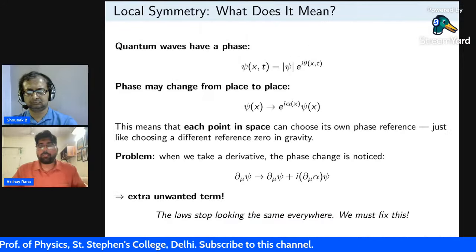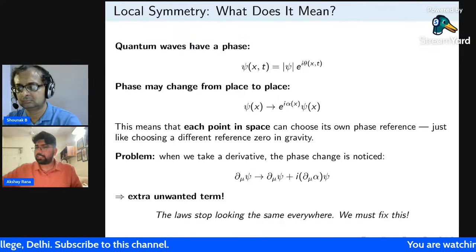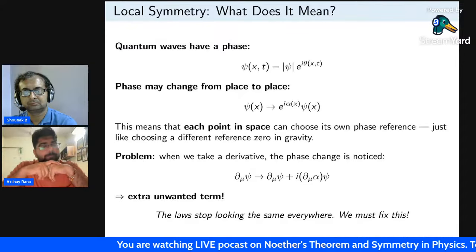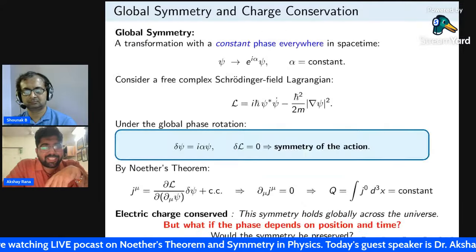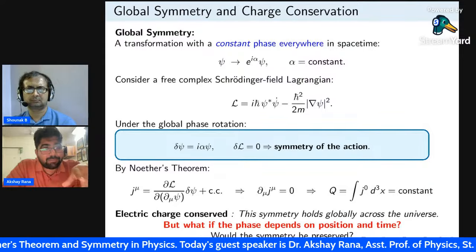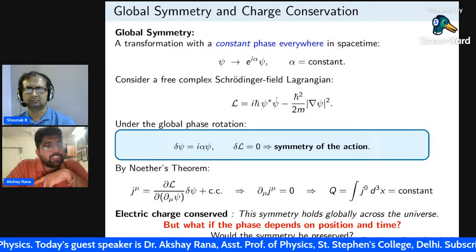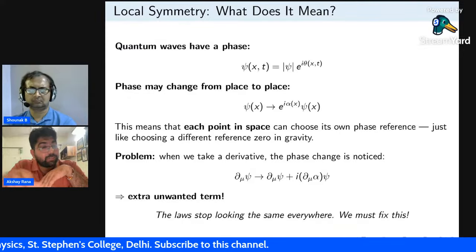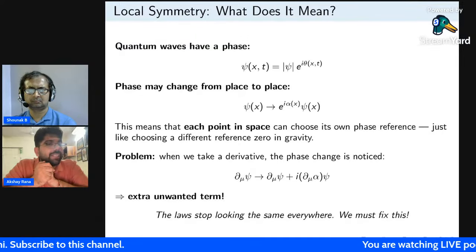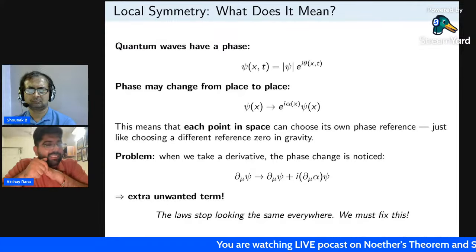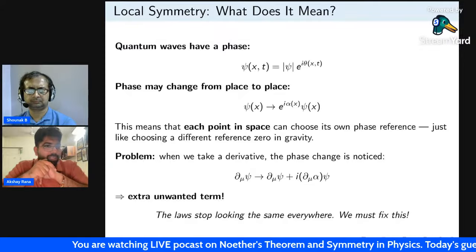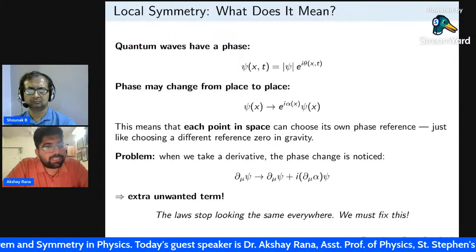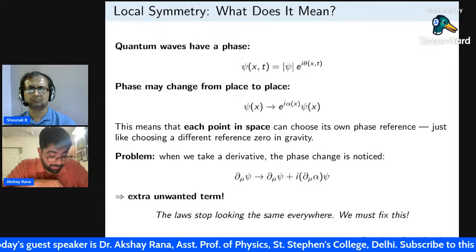I'll talk about something called local symmetries, which is another kind of continuous symmetry. If you figure out this expression here, I was transforming psi to psi prime by e to the power i alpha, and I was assuming alpha to be constant. Here I am not doing that. I am transforming psi to psi prime in such a way that the phase I am applying is e to the power i alpha, but alpha is a function of x. So the transformation is not global. It depends on position. At position A, position B, everywhere across space time, this transformation is going to be different. That's why I'm calling it a local symmetry transformation.